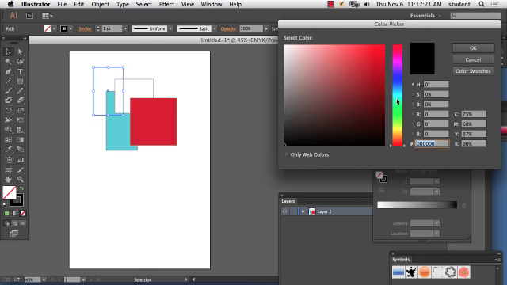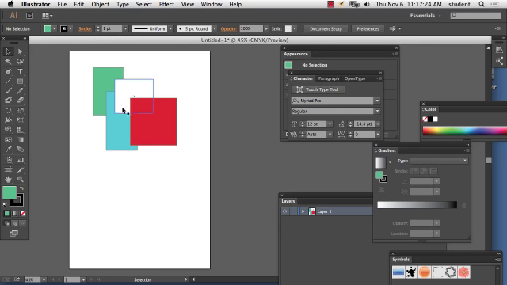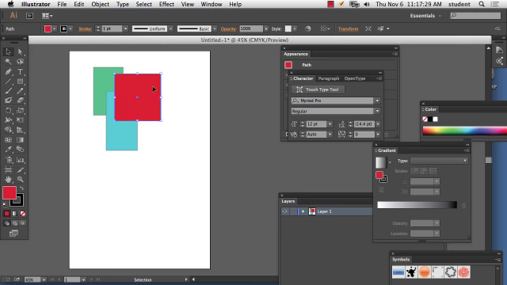Another use of the selection tool is once you have objects that are on top of each other, let's say that I have this red object over top of the white one, and I want to select the one that's underneath it. How do I select something that's underneath it? Well, you can hold down the command key, I think it is. Yeah, the command key. If I click once, it selects the object. If I hold down the command key and click twice, it selects the one that's underneath it. So once you have something that has a lot of objects, if you have something underneath something, you can hold the command key down with your selection tool and it'll select what's underneath it.